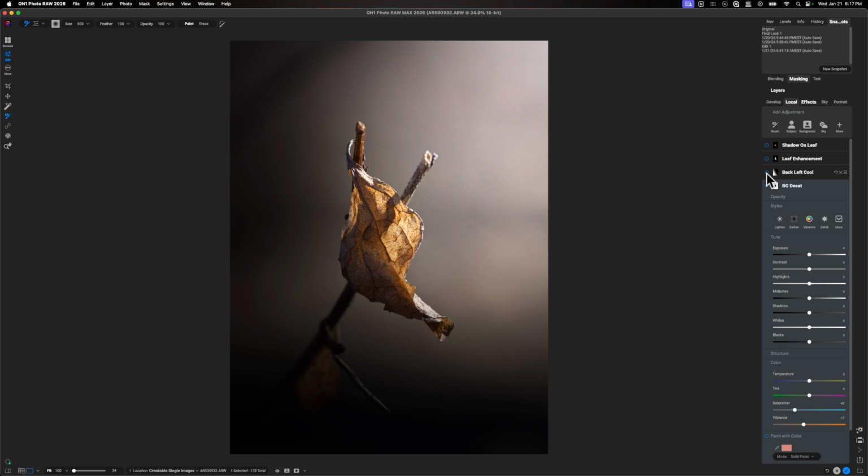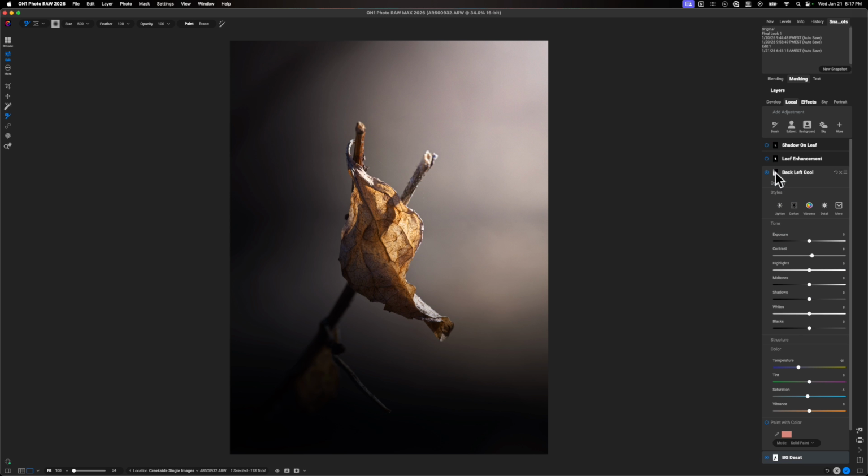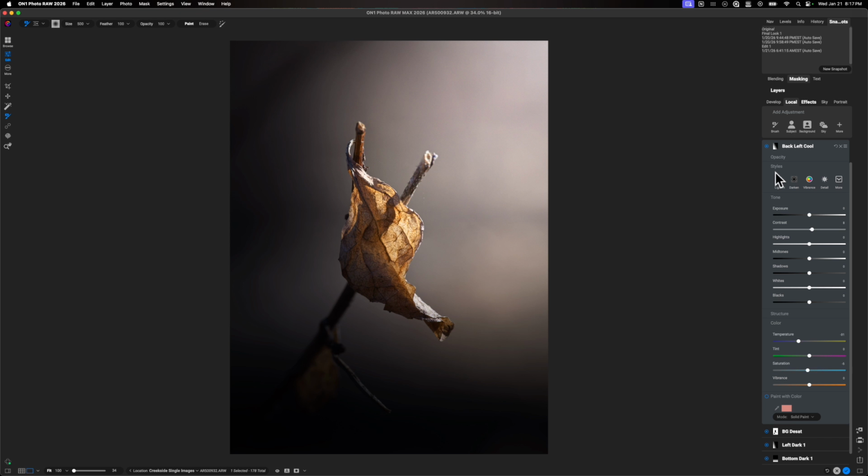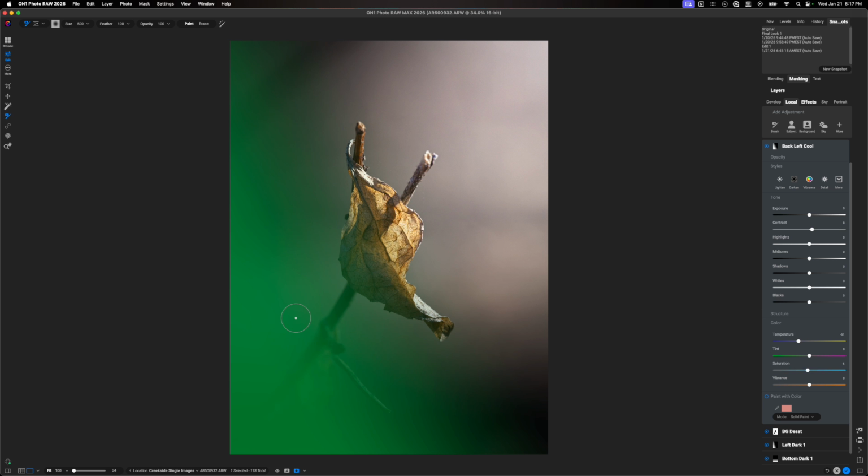Then we'll move on to the next mask. Now this one is a little bit more unique. It's probably really hard to tell what's happening here, but on the back left side of the image, I went ahead and placed another linear gradient mask just to put a little bit of blue tint into the shadow area.